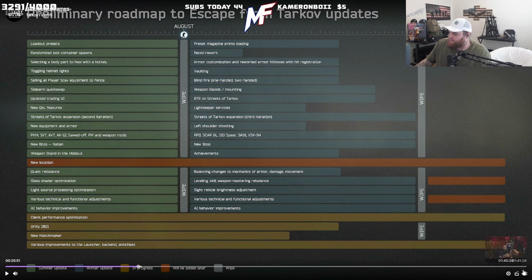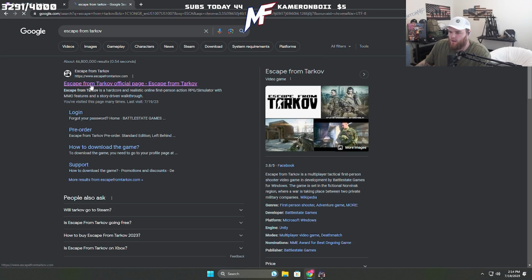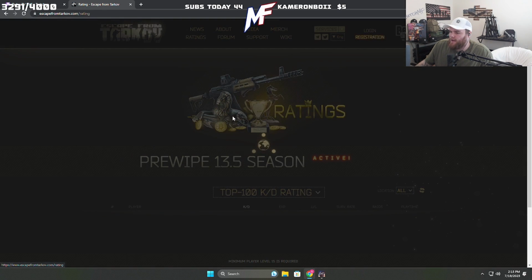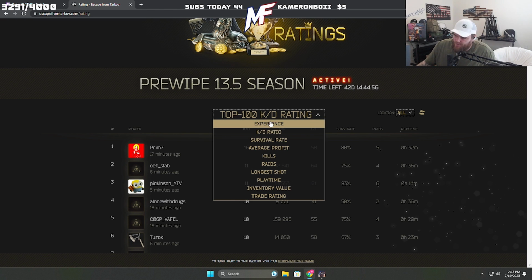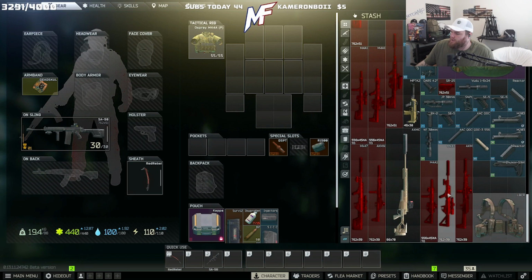In case you guys missed it at the beginning of stream, Tarkov now has leaderboards. Within the rating leaderboards, there are different categories that you can compete in: experience, KD ratio, survival rate, average profit, kills, raids, long shot, playtime, inventory value, and trade rating. Scoring in these categories will unlock more of the storage bars.